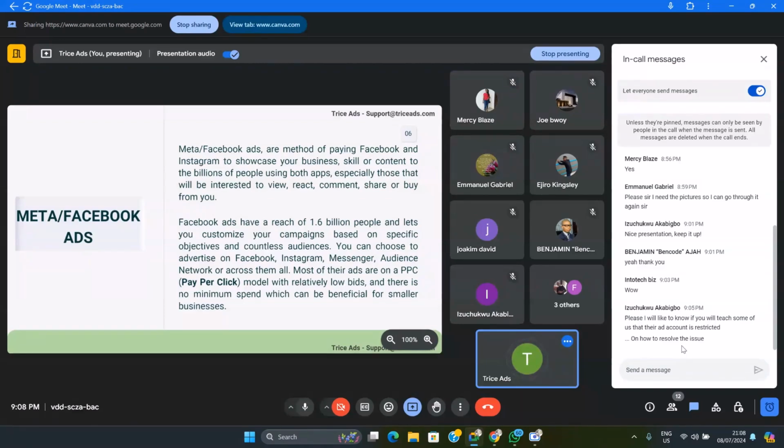But I still have five, six, seven ad accounts active. If I still want to create another one, I will. There is a way you can maneuver to create another ad account and leave that particular one alone.